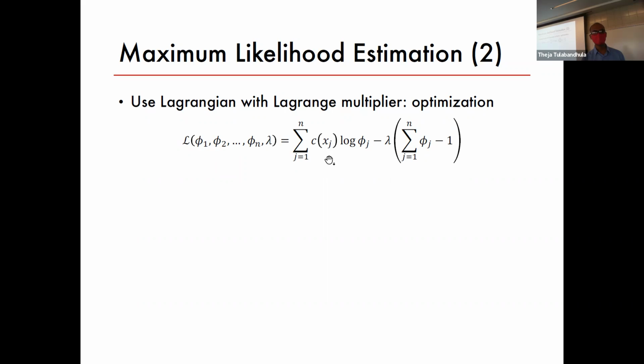So the Lagrangian, remember, this was the log likelihood, where we drop the constant because it is irrelevant. It's the sum over all the n words of the count of each word times the log of the parameter related to that word. And the extra thing we added, minus lambda, is this Lagrange coefficient, times this constraint, which was the g function: the sum of Pj minus 1 equals 0, or the sum of Pj equals 1. Writing the Lagrangian this way just fits it back to our intuition from the previous slide.